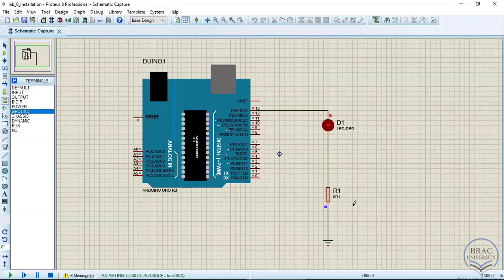I have successfully completed my environment, because previously we didn't have this Arduino, but we have included the Arduino library in Proteus. That's why you can use the Arduino. Then we need to upload the program, and in order to do so, we show the hex file directory. I also showed you how you can show the hex file directory.